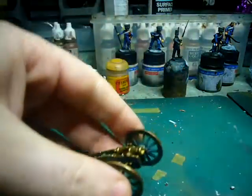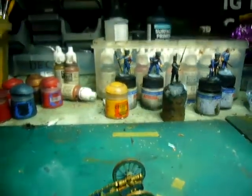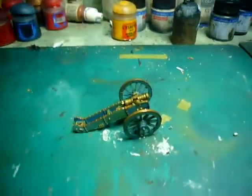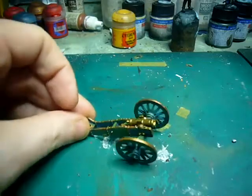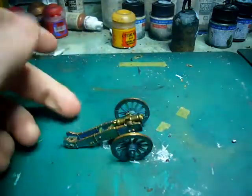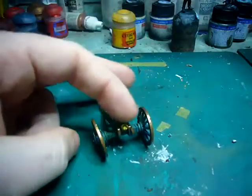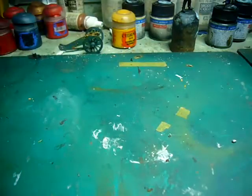I've also got some Napoleonic horse artillery. You see the crew in the background there, the guys in the blue with the bearskin hats, and the gun, which I airbrushed and then dry brushed the colour over. Pretty happy with that. It's a cool looking gun. I had to put some washes over it now and some stuff, just with age and weather on the gun barrel. So that's that. It's a pretty quick video.